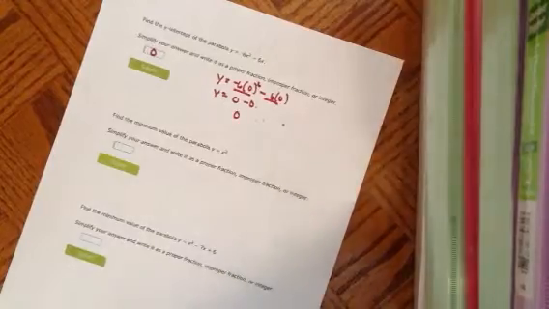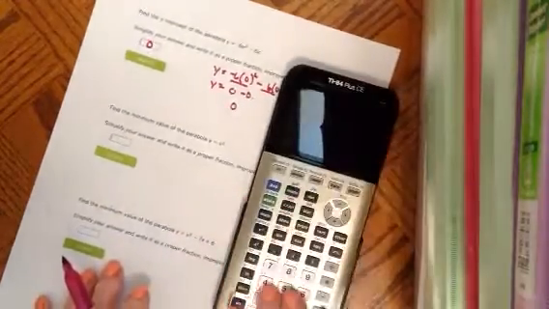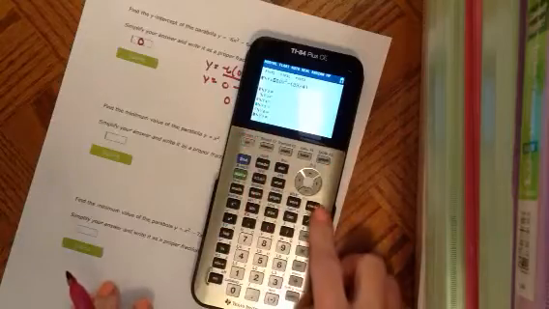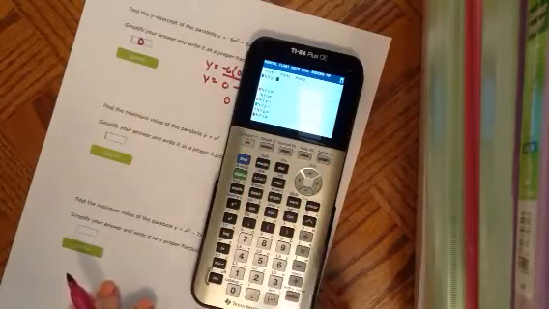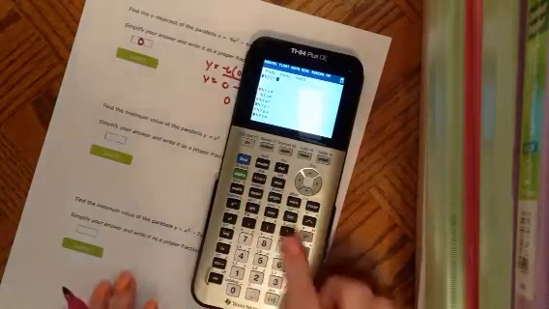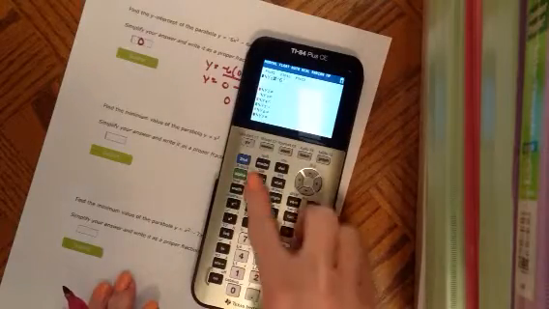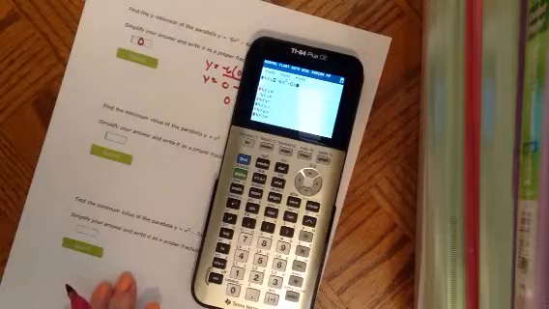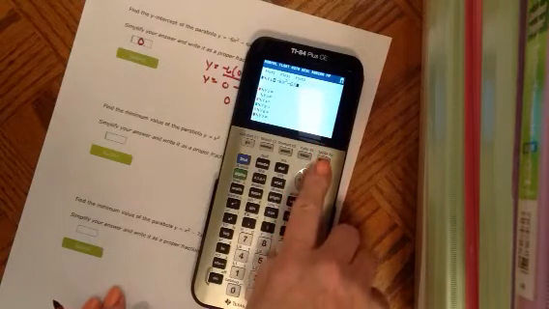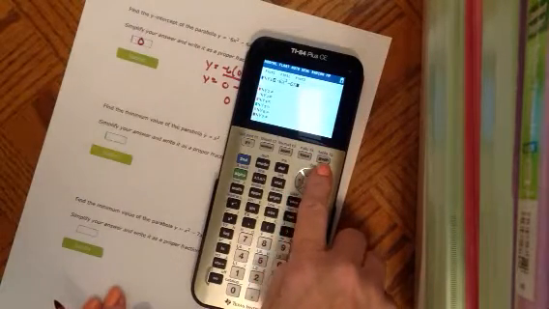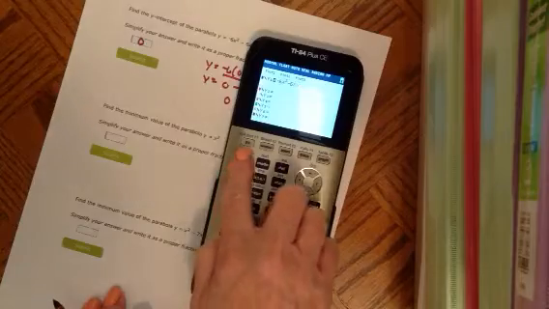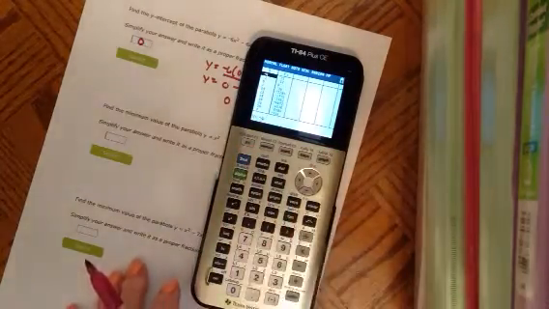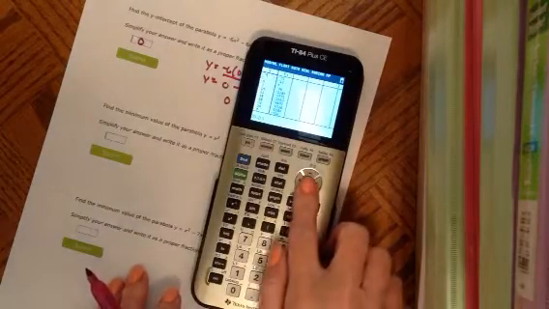Now, if you wanted to put that into your calculator, what you would do is you would go into y equals, clear anything out that you have in there, and we'll type in the equation. It was negative 6x squared minus 6x. And then you can go to this table feature, which is the graph button right in that top right corner. So we can go second and table, and you'll either be able to type in or you'll be able to just scroll down.